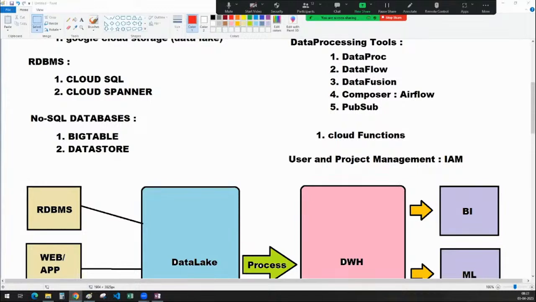So there will be a comparison, guys. Someone is asking about AWS to GCP. Whenever I am covering one service in GCP, I will also tell you what the equivalent service is in AWS as well as Azure. So you will be able to have some knowledge of the names of each and everything.